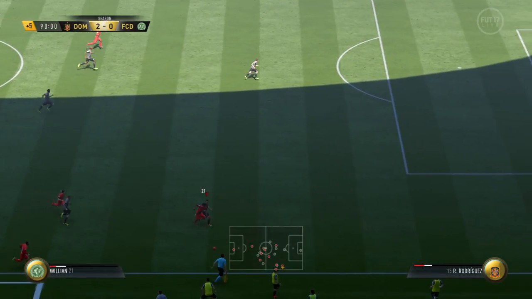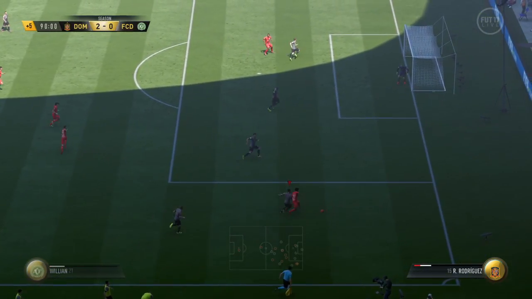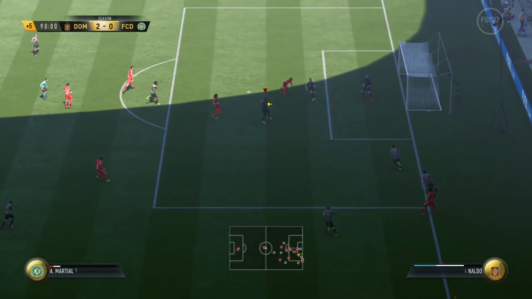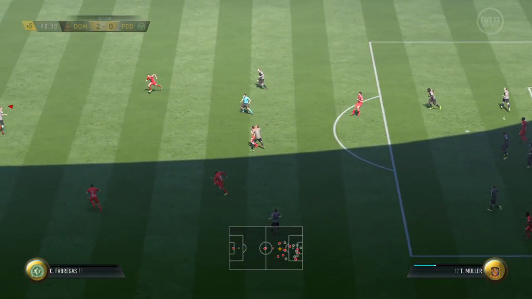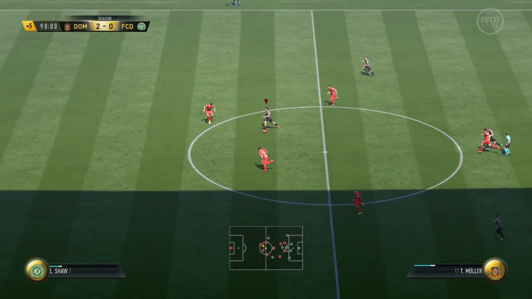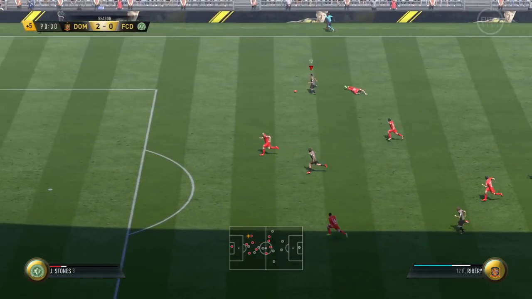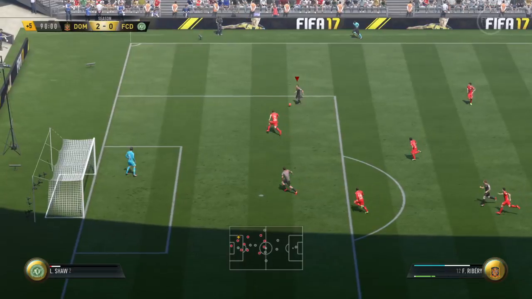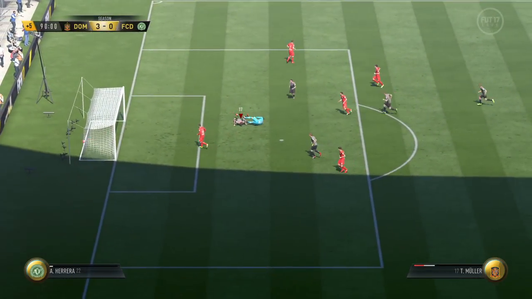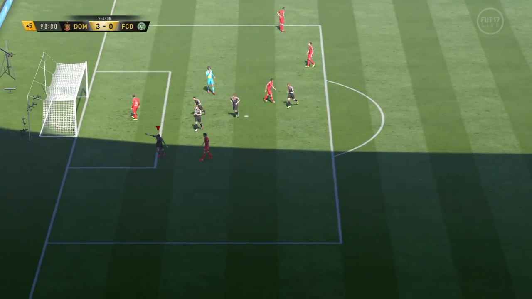Here's Willian. Good position, they've worked this attack very well. Into a quite a dangerous position now. Defender to it first. Now Ribéry. From shots on here. Goal! It's his third goal. It's a hat trick.